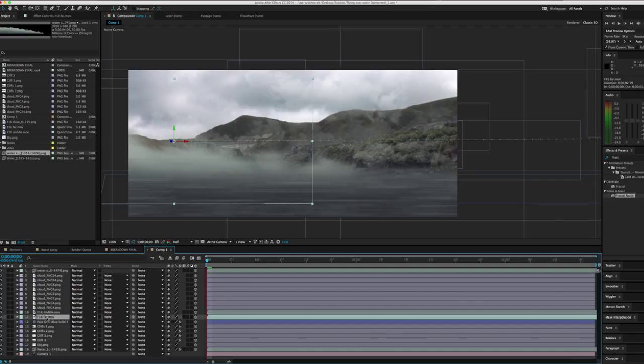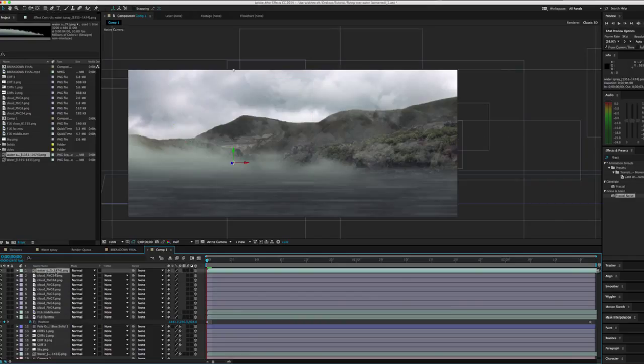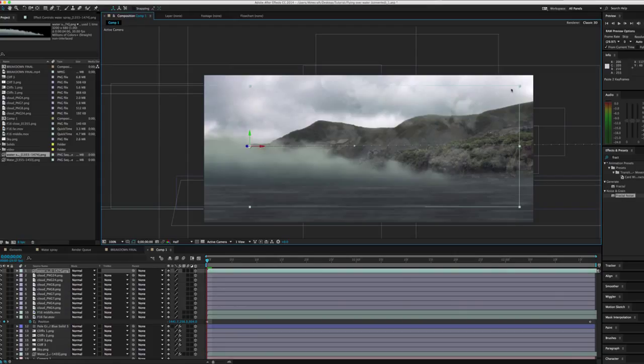So I'm going to click far, hit P on the keyboard, select position, make sure you're on the first frame of the composition, do Control or Command C on the position, then click on the water spray, the top one, and then do Command or Control V. That will position it with your airplane, and you'll probably want to scale it down a bit.